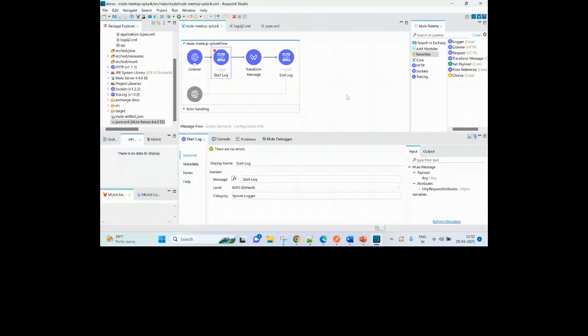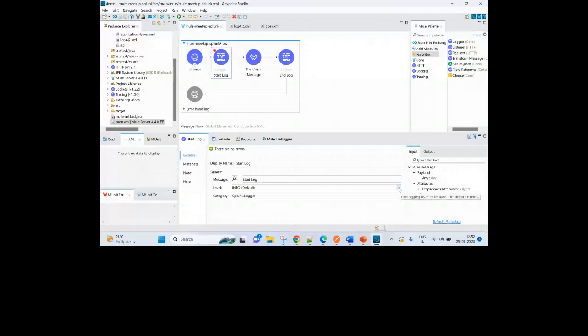Someone would like to see that out of 10 transactions, 9 succeeded and one failed, and we want to create a chart. So I need both types of things, right? Sorry, I didn't get it. Can you repeat your question? I'm saying that I need info as well as error, both types of logs, in my Splunk. Okay. So here we have selected log level info for info and error for error.